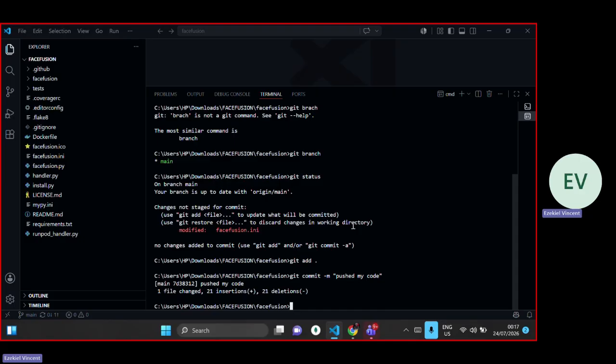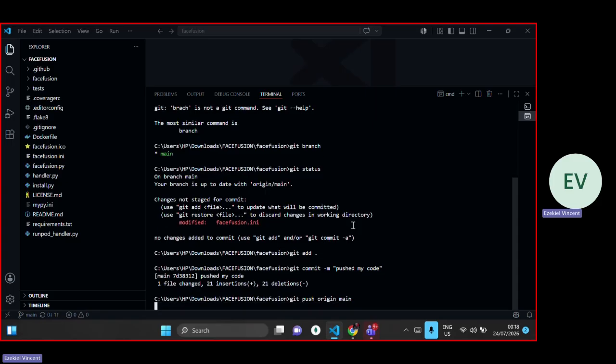So the next thing for me to do now is to push my code. That will be git push origin main. So since I'm using the main folder, so git push origin main.